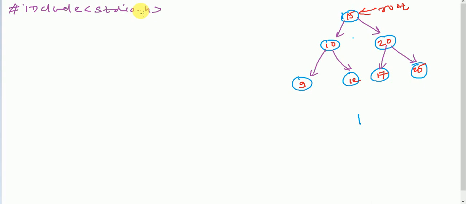Now I'll declare a node. So we have seen a node. We'll put here a typedef struct node.